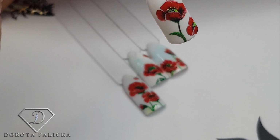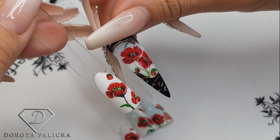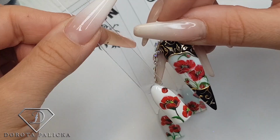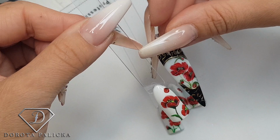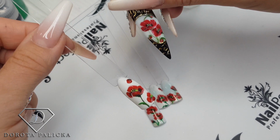And then if we would spend just a couple seconds longer on the detail, you could achieve something like a bit more dimension when I fade it a little bit more, and that's all achieved with the detail. And I think the quality of the paints, where they blend a bit better and they have been mixed much better, would be better if I had two of the same brand. Maybe the reason for it is that I mix the brands and I use the black from the Nail Perfect and the red one from the other brand, but I still prefer the Nail Perfect acrylic paints, and I have tried quite a few different ones as well.